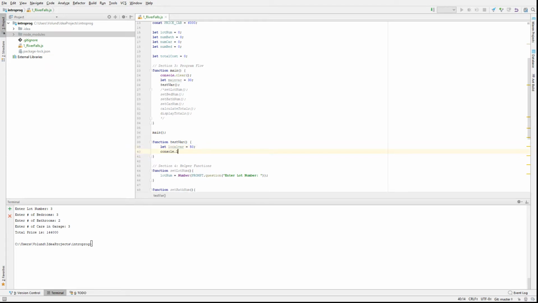Down here I will print local var. We already know what that's going to show, but what about up here? What if I do it up here? What will happen then?